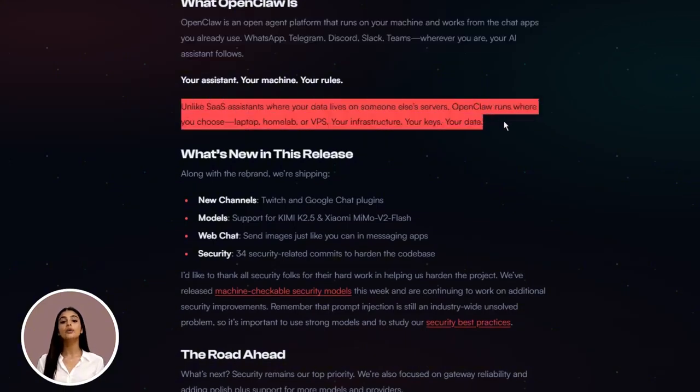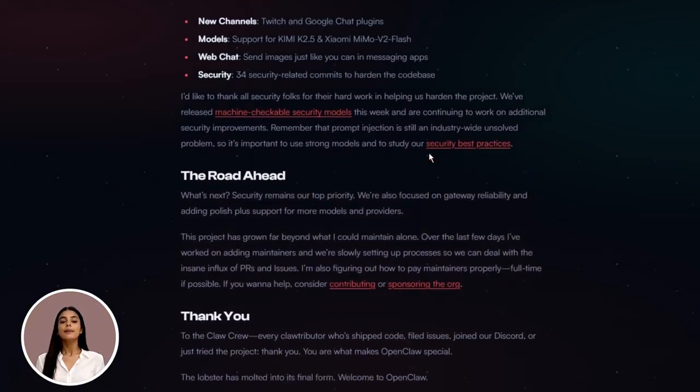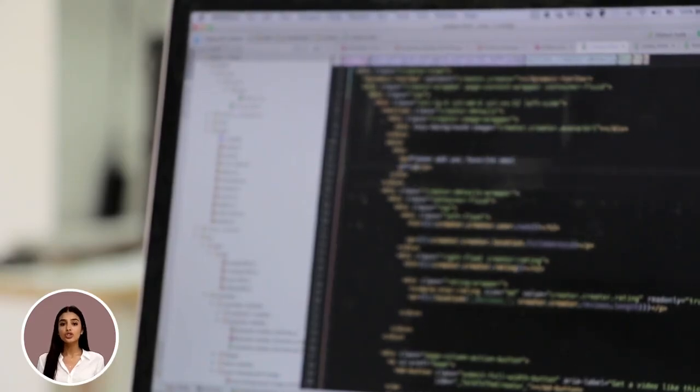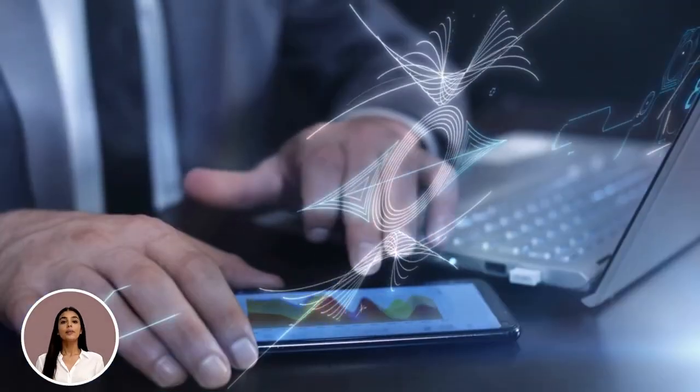Now here's something that I found really interesting when I was putting this together. The new ACP Threadbound agents in version 2026.2.26. This makes ACP agents first-class runtimes. In plain language, your AI agents can now be tied to specific conversation threads. They have proper lifecycle controls, startup reconciliation, cleanup. This is a huge deal if you run multiple agents or more complex automation setups.